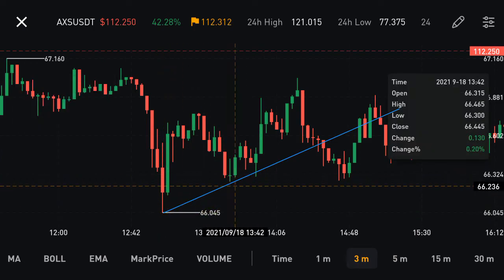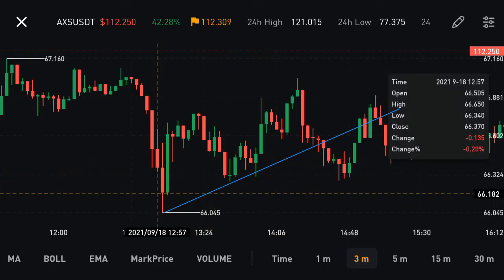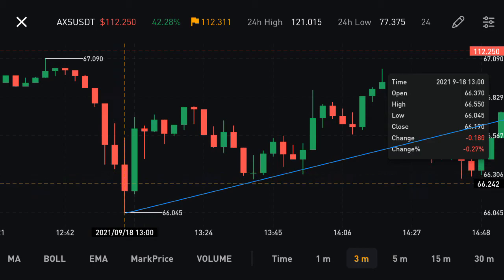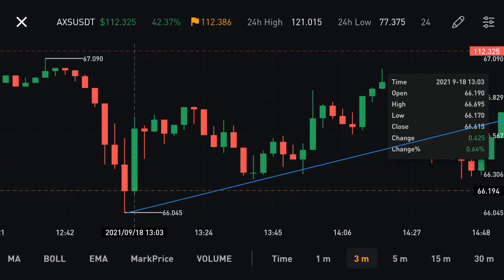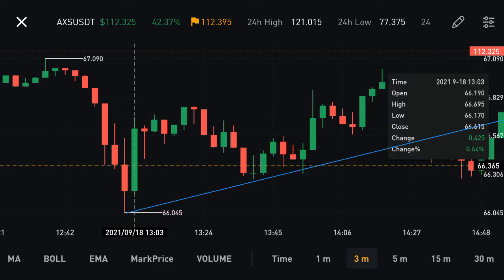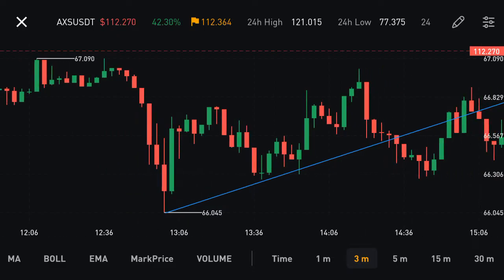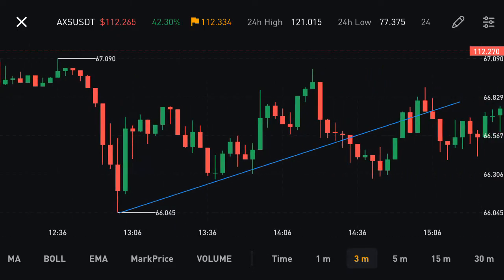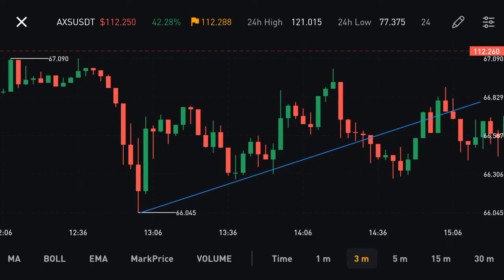Now, to do this, always make sure you try as much as possible to get the bodies of the candle. In a candlestick, this is what we call the body, a particular section that is completely covered. Then you talk about the wicks. The wicks are the slim part which has no body covering it. So using this strategy, try as much as possible to get a complete covering of a body, or let the line go through the body. If you learn more of the candlestick and the trend line, you will know what I'm talking about and know how to apply it. Let's do that.